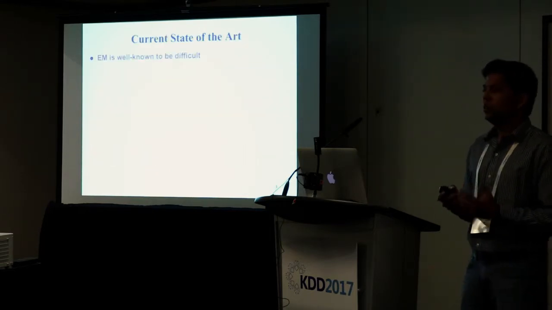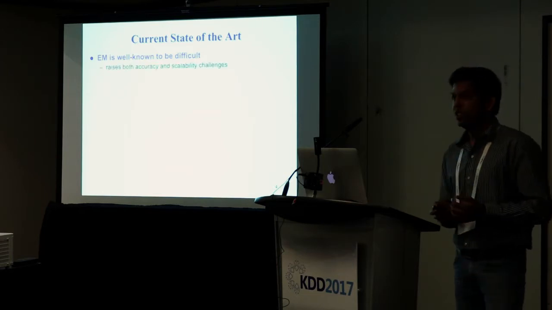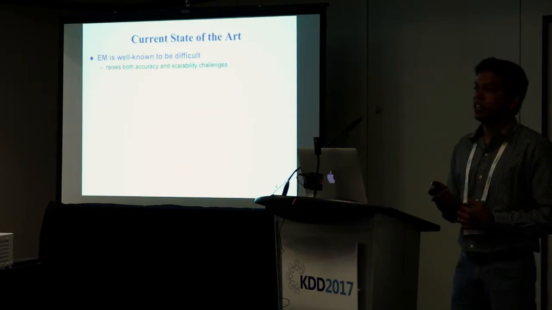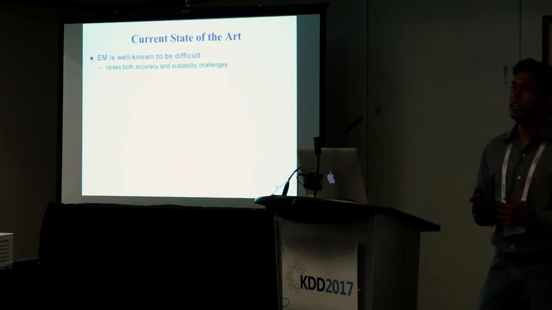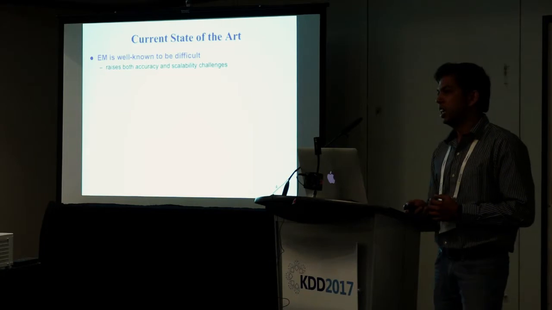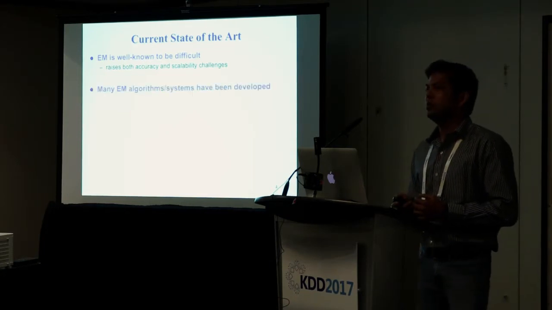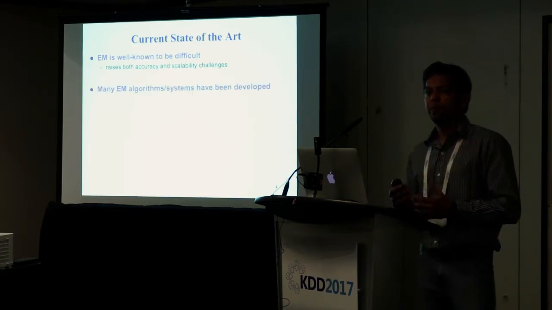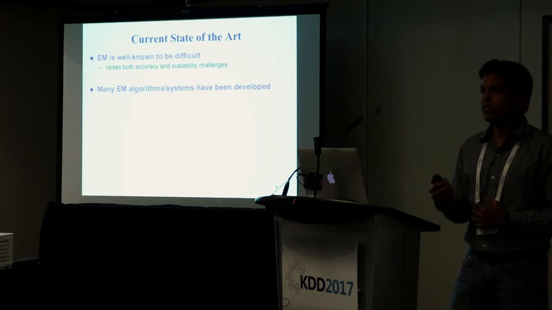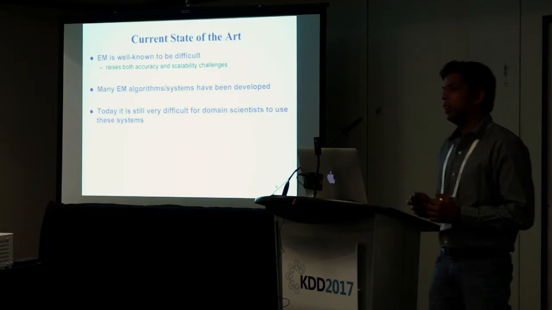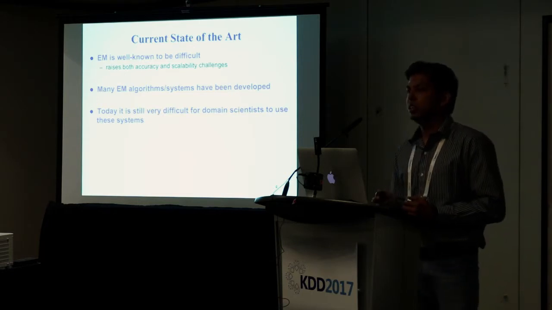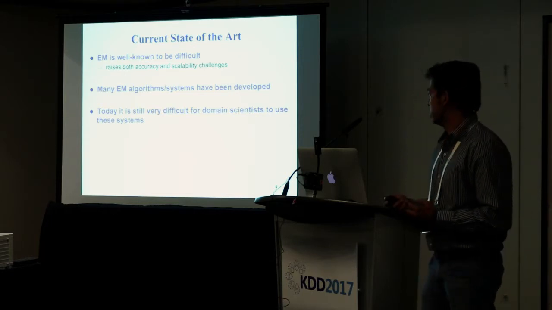It's a well-known problem as it raises both accuracy and scalability challenges, and so it has been studied intensively over the years in many communities such as AI, database, and KDD. As a result, many such EM algorithms have been proposed, and building on top of these algorithms, many systems have been developed. However, it is still very difficult for domain scientists or users to use such systems.